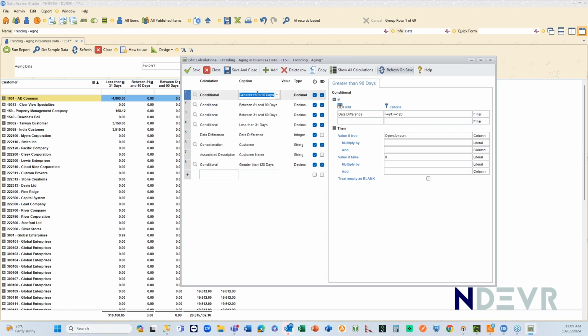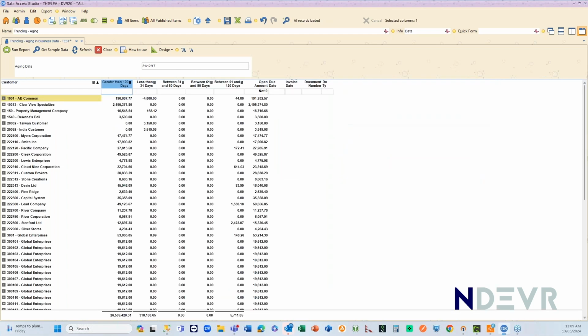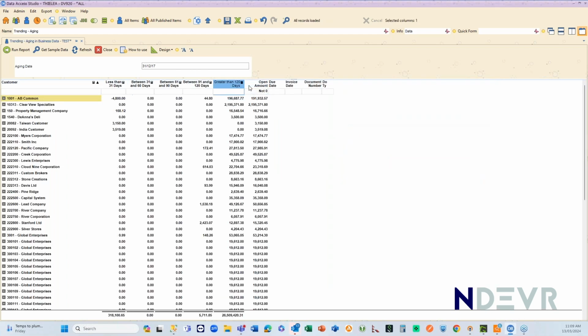I would obviously want to change this and say between 91 and 120 days. Change the heading, and I would change this to say it's greater than or equal to 121. Save and close, and it will create my additional column. I can then move it around.